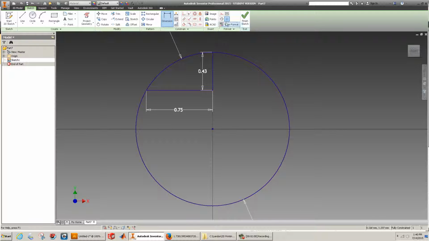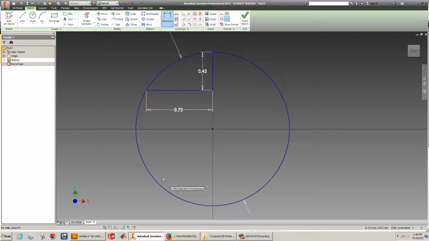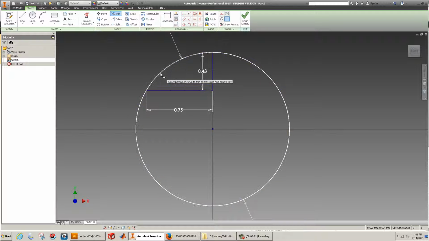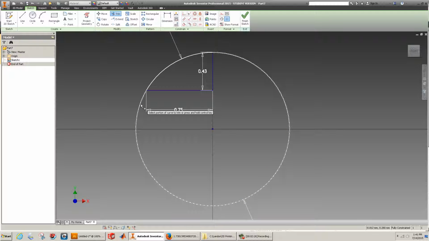So we can go ahead and take a look here. This is pretty close to what we had in the original sketch, but what we need to do is get rid of this extra circular piece, or else this will cause issues with the revolution command shortly after this. So to do that, the easiest way would be to go up to the trim tool here under the modify tab, and when we hover over different portions of this, we're going to see little gray segments, and this will show us the actual portions of the sketch that will be trimmed. And if we hover over this part, we see that the gray segments are exactly where we want them. So we'll click that once, and that will trim off all of this part of the sketch.